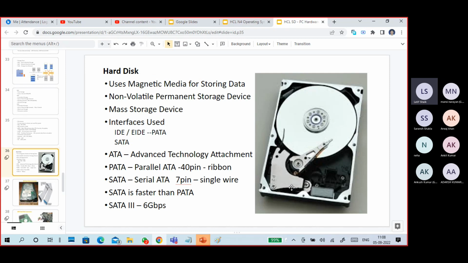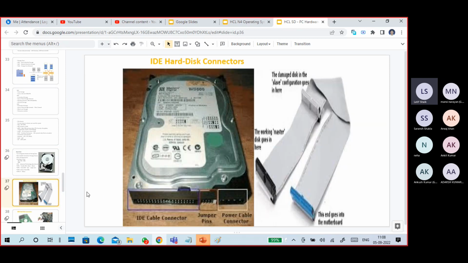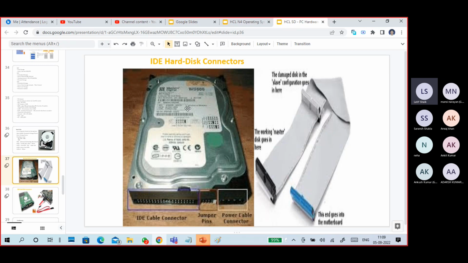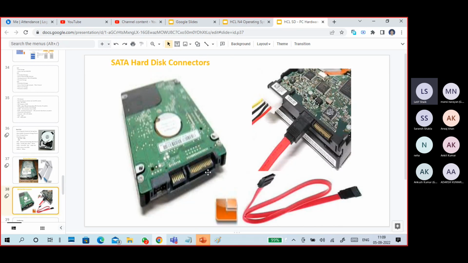This is a hard disk. I think I already told you about the hard disk. The hard disk has internal parts like platters, but there is a logic board. You can see this circuit board outside; that is called a logic board. The logic board has the data connectivity. In older days, we had IDE or PATA type connectivity, with a 40-pin connector. Next, SATA connectivity came, that is a 7-pin connector. This one is the data connector. This is the power connector, this side is the power connector.